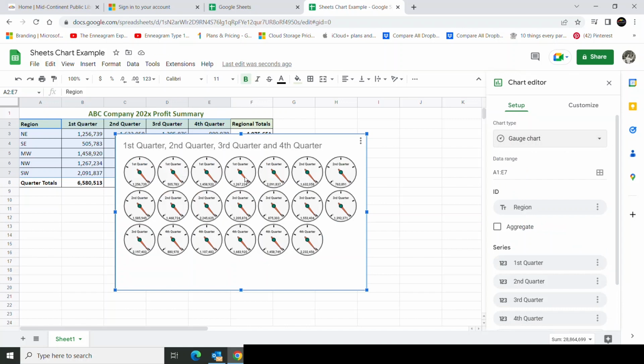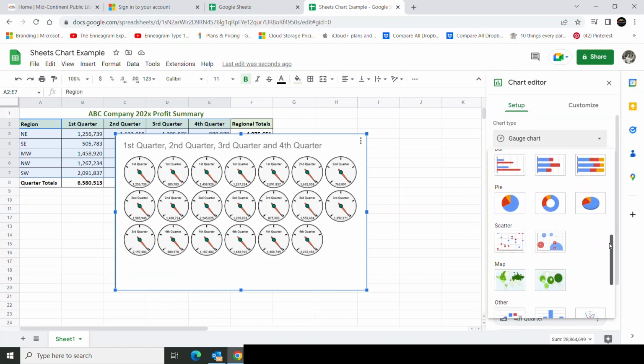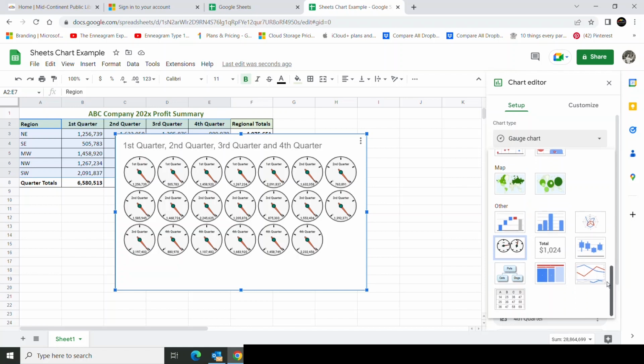So we have first quarter for the different 5 regions, and then it starts second quarter, and it shows you all these gauges. This really doesn't represent the data in any kind of way that would help, I think. So let's see what else we have here. This scorecard chart really only shows about one region at one time, so that doesn't work very well for us. This candlestick chart is really used with stocks and, say, hourly readings or daily readings or whatever of a stock, what the first price was, what the last price was, that kind of thing. Not anything that we would use for a quarter.